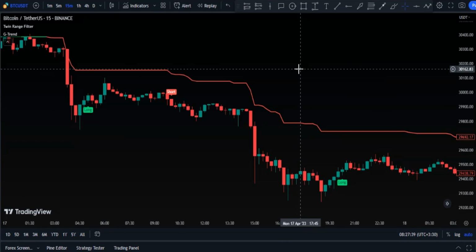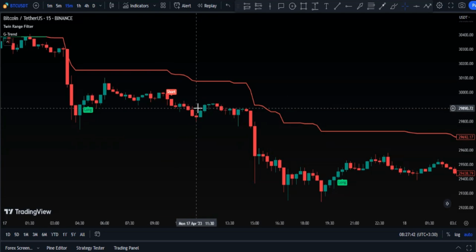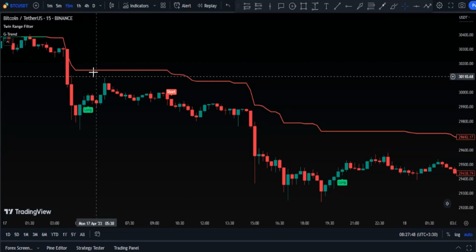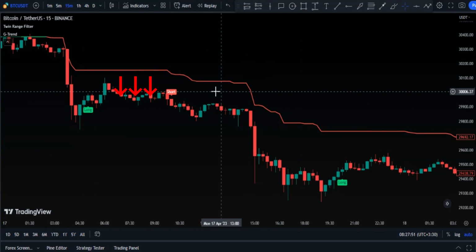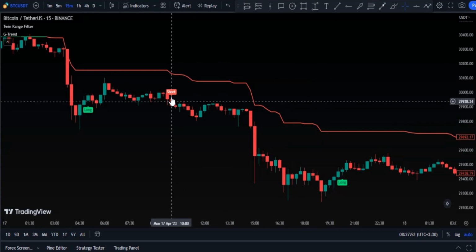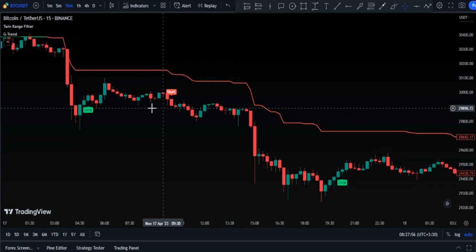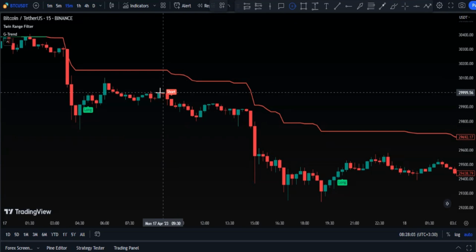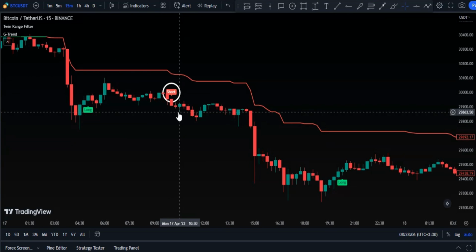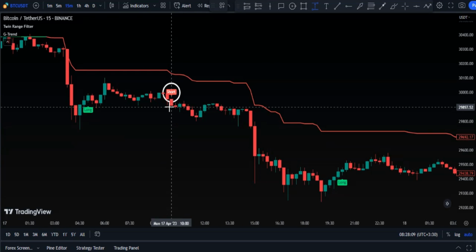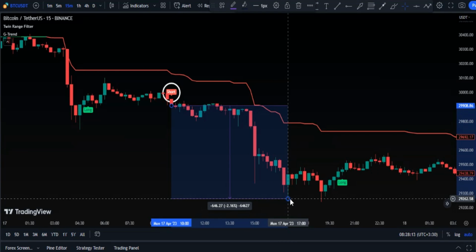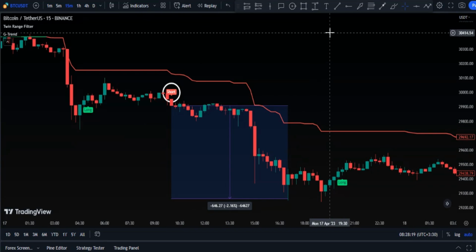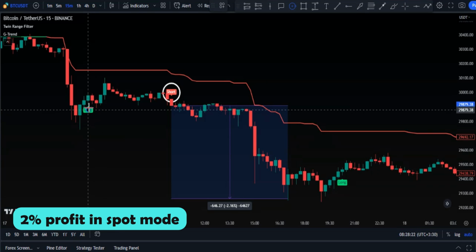And there's the exact opposite. We can enter a short trade only if we are in a descending trend. That means the price should be below the moving average graph of G-Trend, and the color of the moving average itself should also be red. So in this position on the chart, we are currently in a descending trend, and during this trend we can only consider entering short trades. Here we've got one, and as I said, because the momentum is downwards, we could have used this short signal to enter a trade and make around 2% profit from the trade in the spot mode.